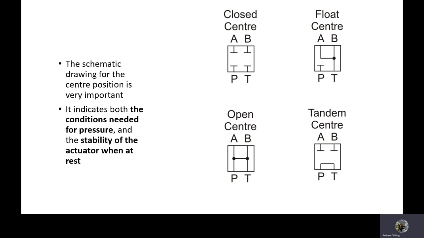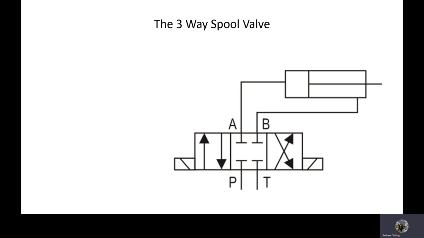So depending on the application for your hydraulic system, it's very important that you get the center position right on your spool valves, even though they look the same. Here we have an example of a spool valve, and it doesn't have a spring return on it. So I can push it in one direction, keep it there, and pull it back to the center to stop it. It doesn't have a spring return, so I have to physically return it to the center position.